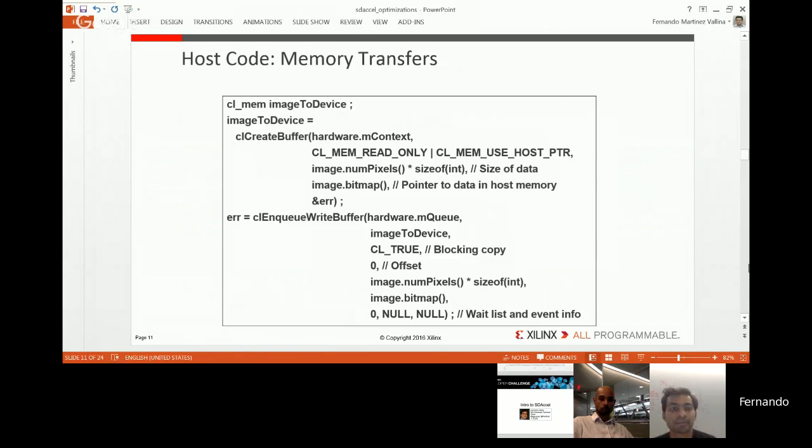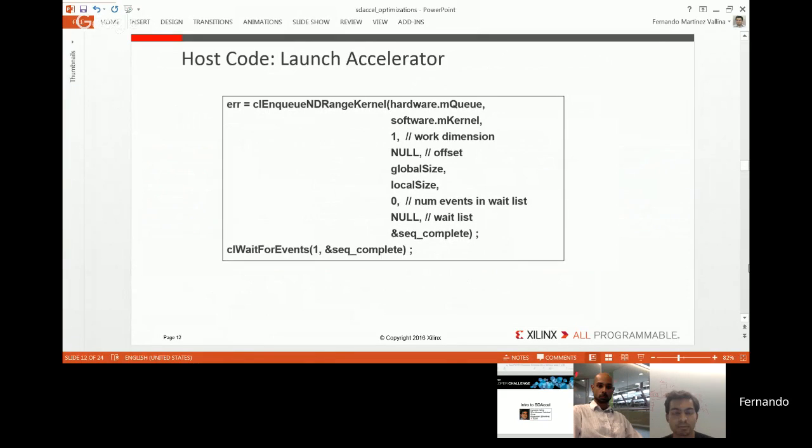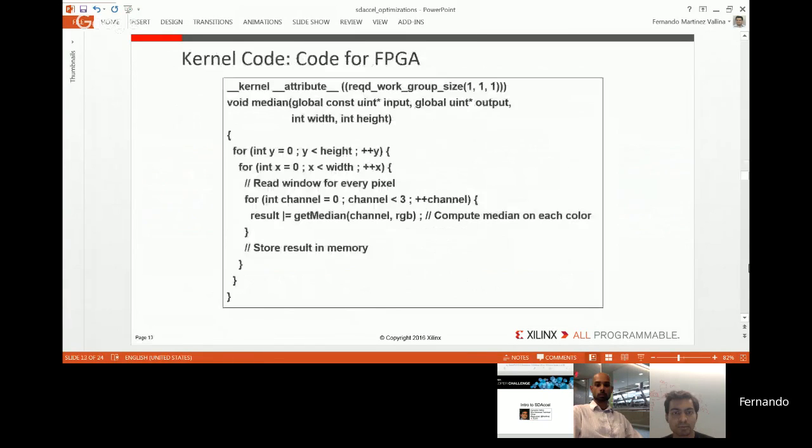Now, if we look at the host code for this example, it's going to look very similar to every other example that's targeting FPGA, in that your host code will create a buffer, it will allocate some memory on the FPGA card, it will send the data over to the FPGA card using the clEnqueueWriteBuffer function, and then it will launch the FPGA accelerator and wait for the events to read it back. So that part's cookie cutter. It's going to be the same for almost all applications.